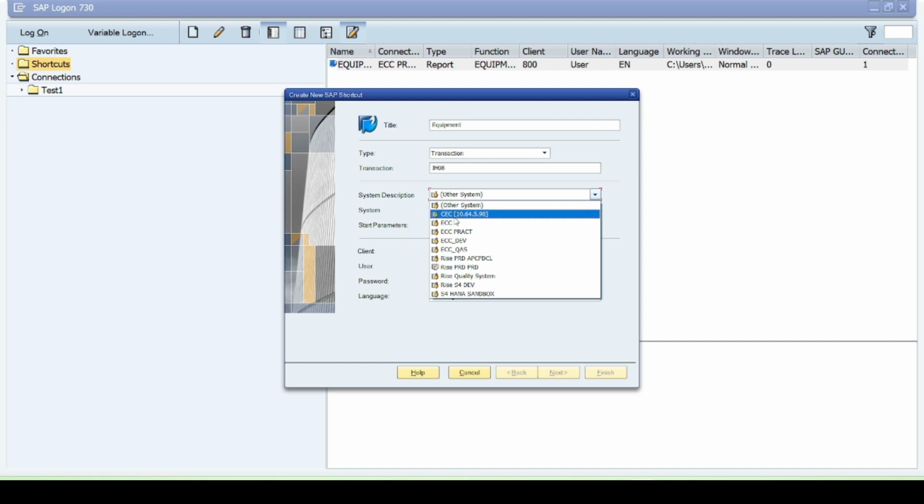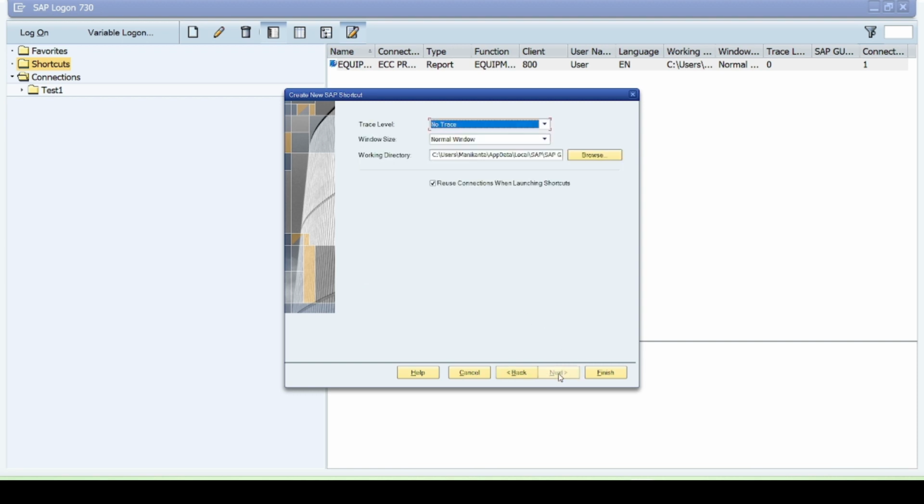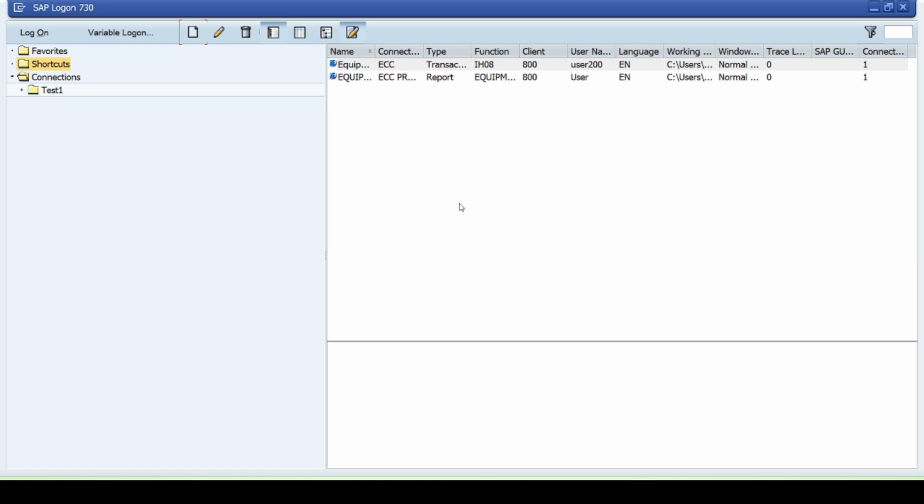Here we need to select the system, and we need to enter details, client details and user details. User 200, the user ID you need to enter here. Okay, and click on next and finish. The shortcut will be created.